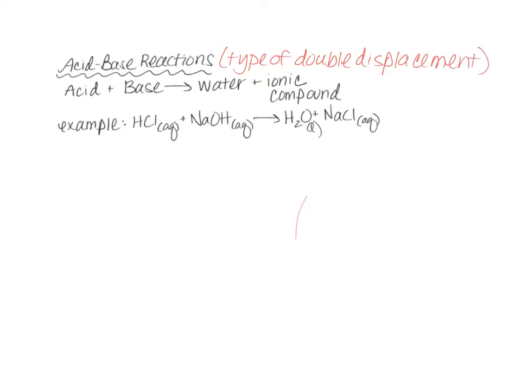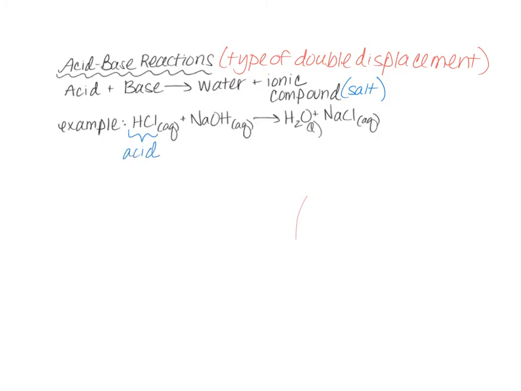Okay, so what happens overall in an acid-base reaction? Well, as you could probably predict, an acid reacts with a base and forms water and an ionic compound, also referred to as a salt. It's a neutral ionic compound. It's a salt. So here is a specific example at the bottom. Let's identify what each species is. So right here we have our acid.